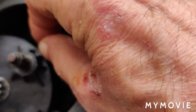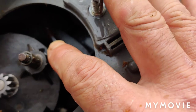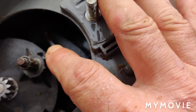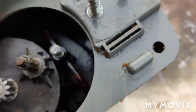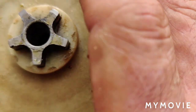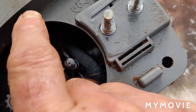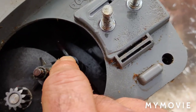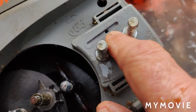So I'm sticking this plunger back in, and it's a plunger that has a spring in it. Once it's going up and down like this, when its gear assembly here is spinning, what it's doing is pumping the oil through the line and out this hole here.